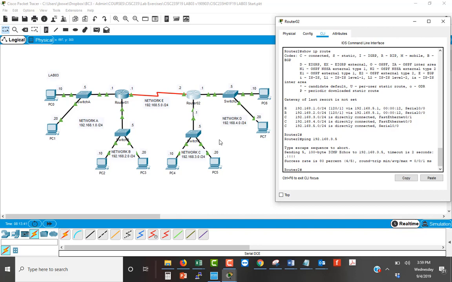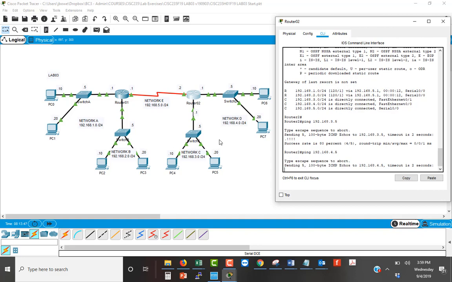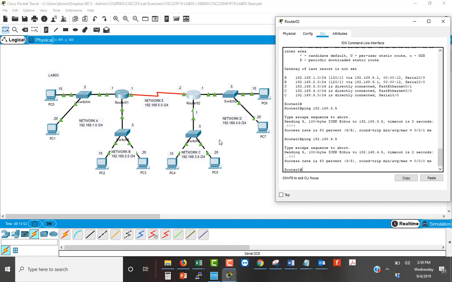All right. Let's also see if I can ping switch D. And that was successful as well. If we were to go back and ping these things again, you would find that you would get 100% response, because now they've woken up.